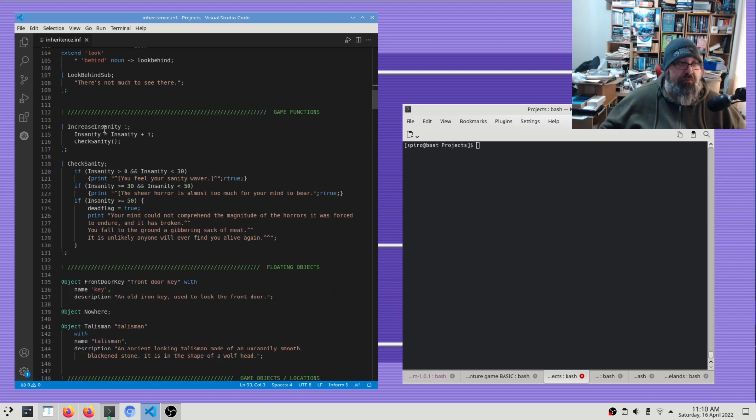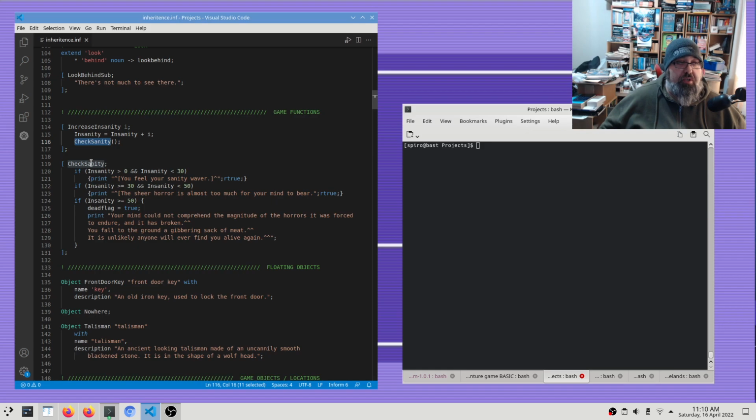I've added a couple of functions in there. When a player loses sanity, I run a function called increase insanity with a value, and that adds that value to their insanity.